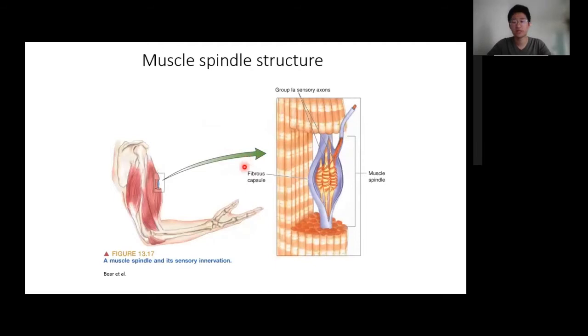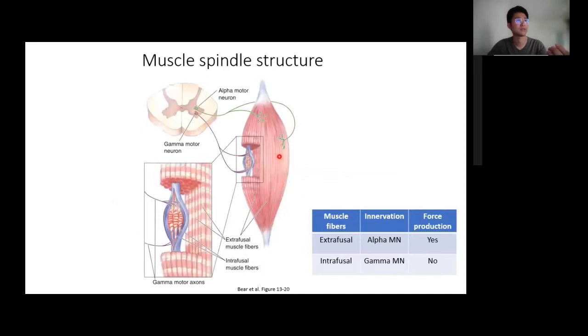And now let's look at another structure called the muscle spindle. The muscle spindle is located within the muscle. You see this structure: the two ends of the muscle spindle are thin and the middle is thicker. That's why it's called a spindle. So what is the muscle spindle doing? You see in the muscle spindle, they are wrapping a lot of neural axons. These are the sensory neurons. And we will see how this works on the next page.